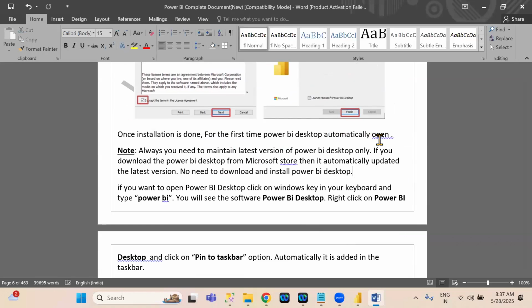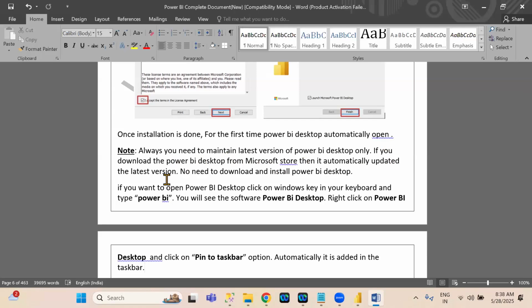Always maintain the latest version of Power BI Desktop. If you download Power BI Desktop from the official Microsoft Store, it automatically updates to the latest version. I told you to install it every month, right?